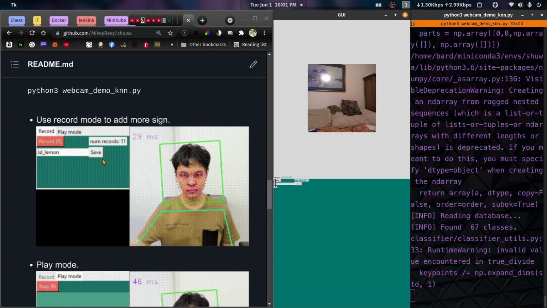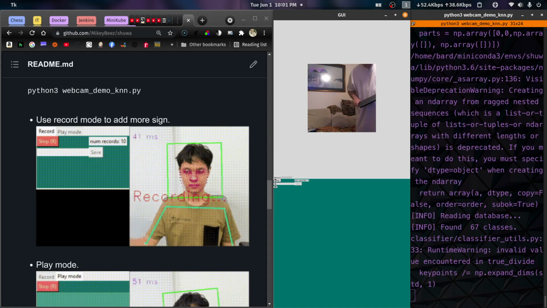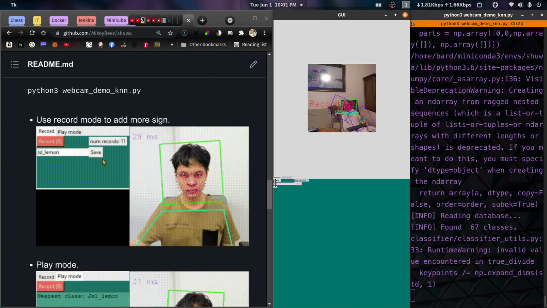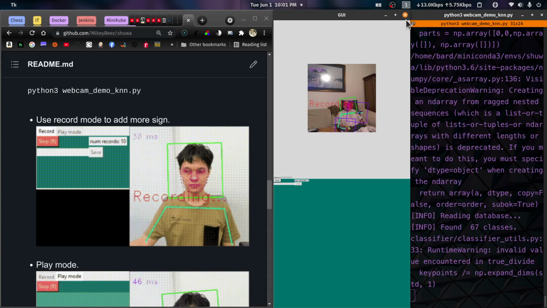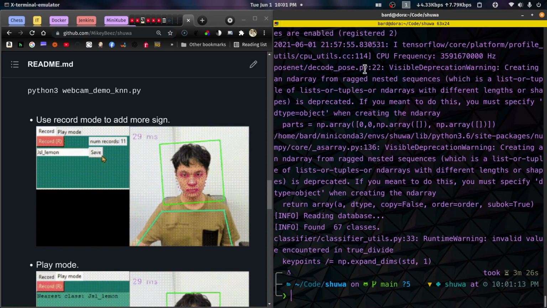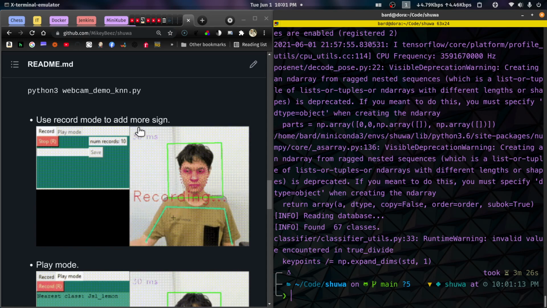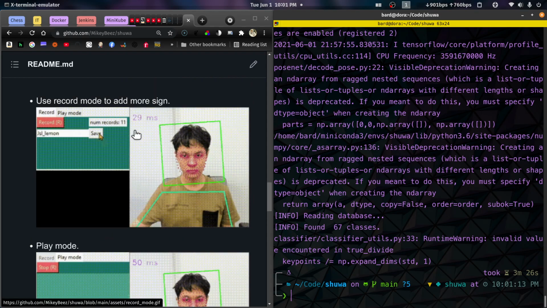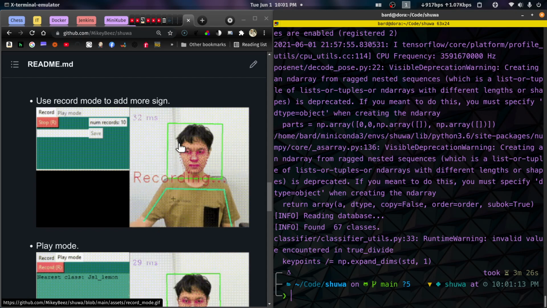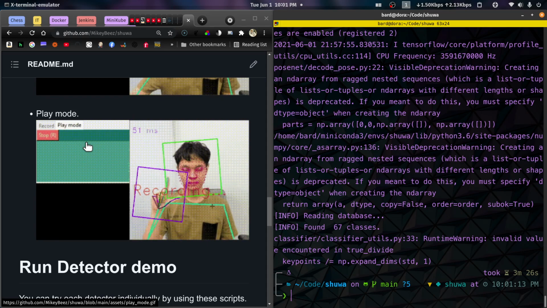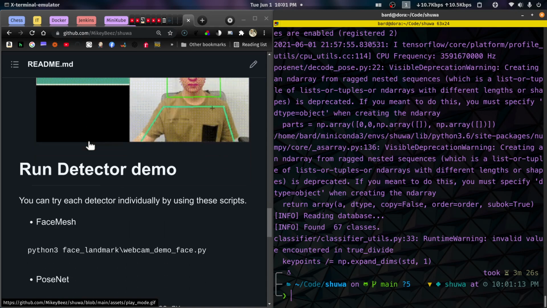All right, well, it doesn't seem to be working for me, and what I suspect is that I don't have my environment set up properly. I think that at the very least, Python path will have to be updated for this. But it looks as though what happens is you put some word in here, and then you record a gesture, and then under play mode, if you do the same gesture, it should show you the word that you've put in there.